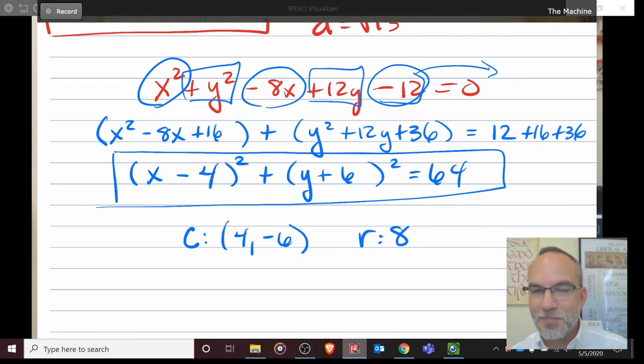Circles are fun. What else can I say about circles? I like them. Circles are interesting. When you're talking about, say, like the area coverage of a radio broadcast station or something like that, it's a circle. If you're talking about the area covered by a spotlight, it's a circle. Things like that.